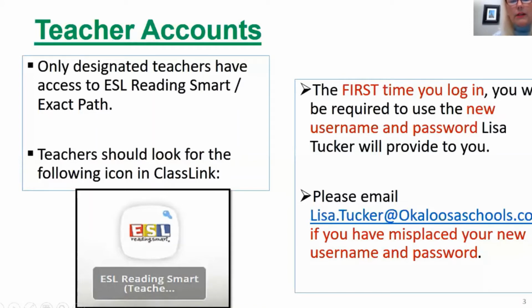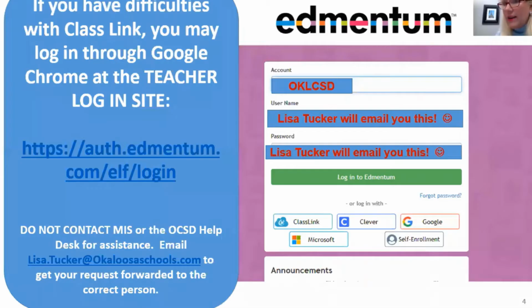So your first time to log in, you'll use this icon in ClassLink, and you'll be required the first time to log in with a username and password. ClassLink will save it for you after that. Please raise your hand if you've ever had trouble with ClassLink. Okay, we hear about it all the time, and it's to be expected with any platform. Nothing works perfectly all the time. If you've ever had a glitch with ClassLink and you need to get something quick, sometimes we're waiting forever. So I want you to have the ability to log in outside of ClassLink. That's what this page is for.